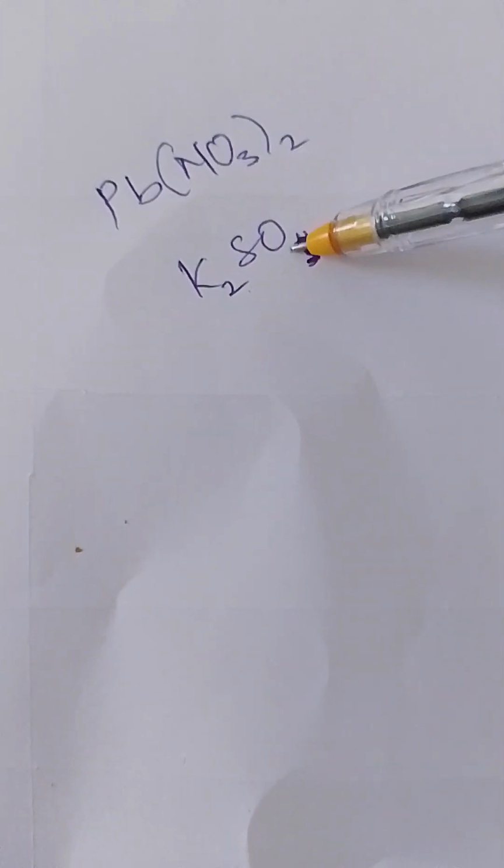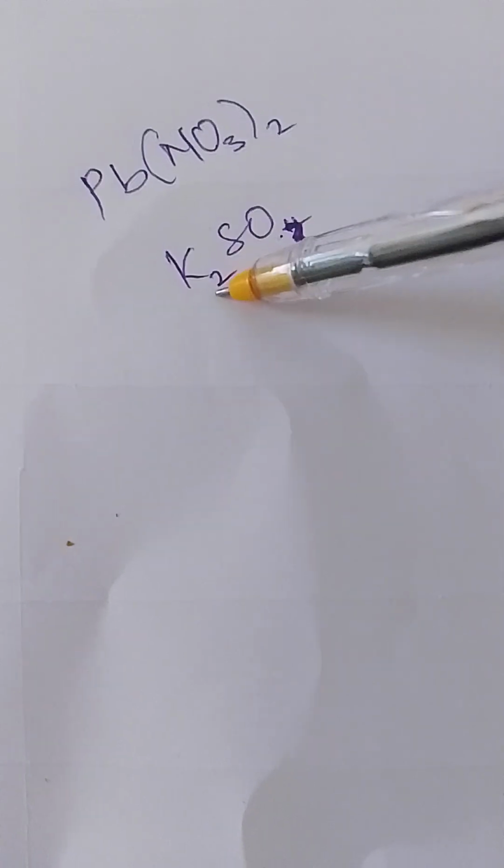Now, when we mix these two together, it's going to form lead sulfite and potassium nitrate, which is possible, but these two are very difficult to analyze, so I'm not sure they are going to ask us to mix them together. So I'm going to prepare this as I prepared it in the laboratory. Of course, you are going to see the video of that very soon. I want you to digest this very well, so that when you see the practical video, it will help your understanding.